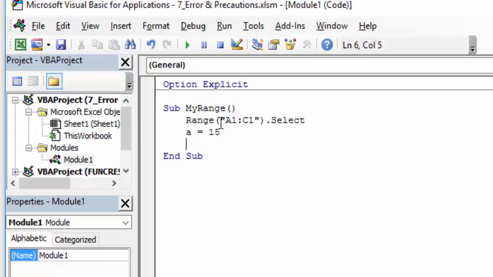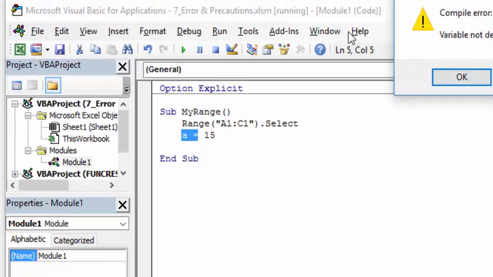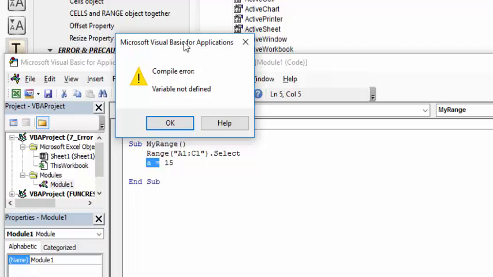So what I have done is I have written my variable. This is my variable. I will show you what a variable is in a later chapter. Basically, I am showing some errors which you generally face in VBA. So run. Now it is showing that your variable is not defined.